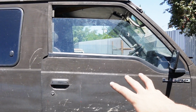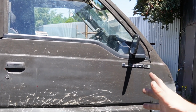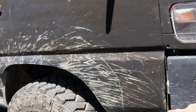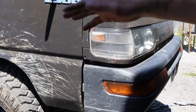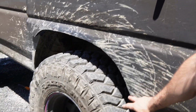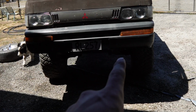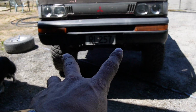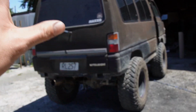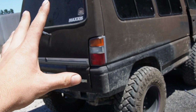So this door's quite damaged and I've got a new one. This is a new door off a two-wheel drive van, way better condition, but it's the same thing. So if I cut here and don't like it, I'll just put the other door on and use the other door anyway. But I want to test with this door if I like it or not, because that way I can angle the bumper to the center and then back out to the door. And when I get around to the rear bumper, I'll do a very similar thing, but this is getting a tire carrier and all sorts of things on the back of this, including jerry cans.